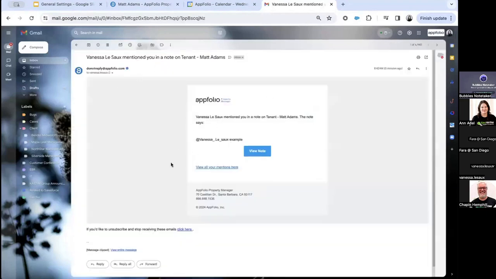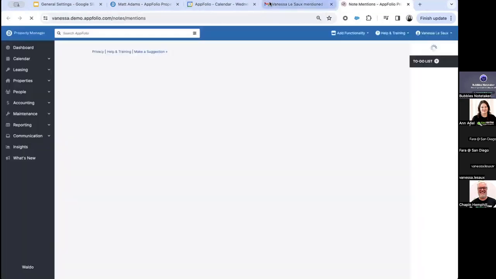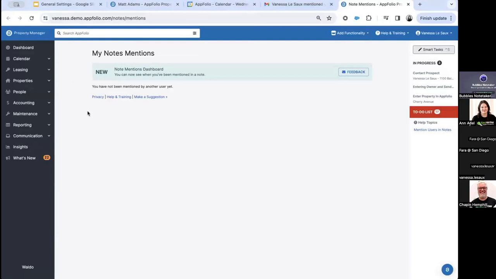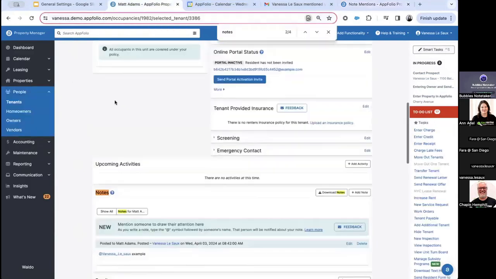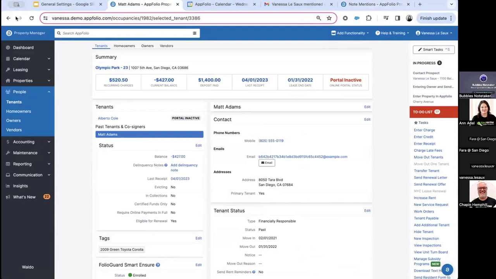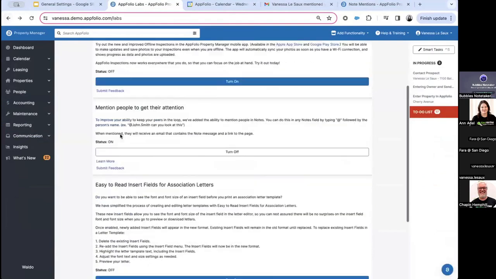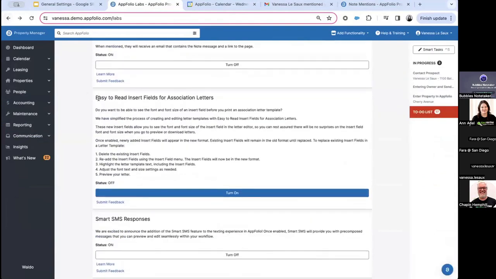So this is the note that I just mentioned myself in, and it's telling me to click here to view the note. I can also view all of my @s if I want to, if there's like a bunch of notes that I've received. There's actually a new notes mentioned page, which is helpful. It's kind of a summary for you to be able to verify all of the notes that you've received that maybe you didn't get to. So again, just a good way to kind of communicate within your database, and also in a sense, kind of an audit log in a way, because you're able to verify all of your communications within your team.